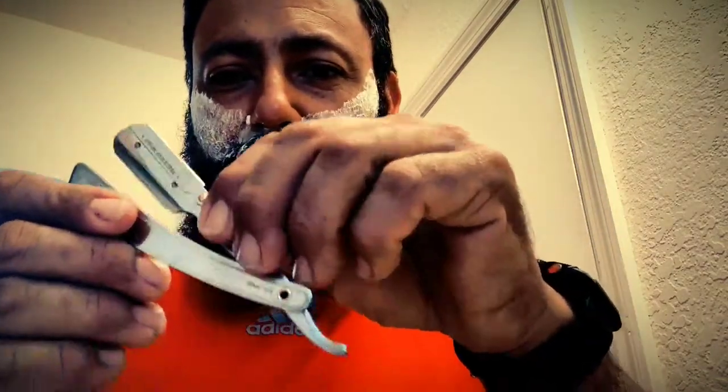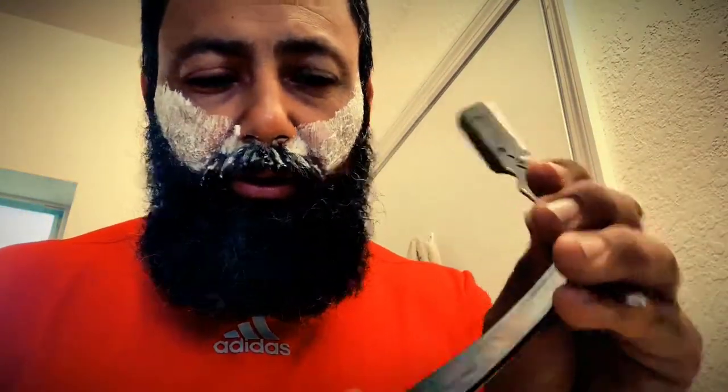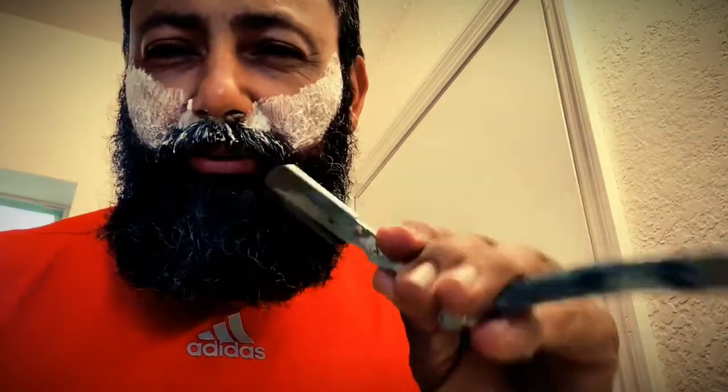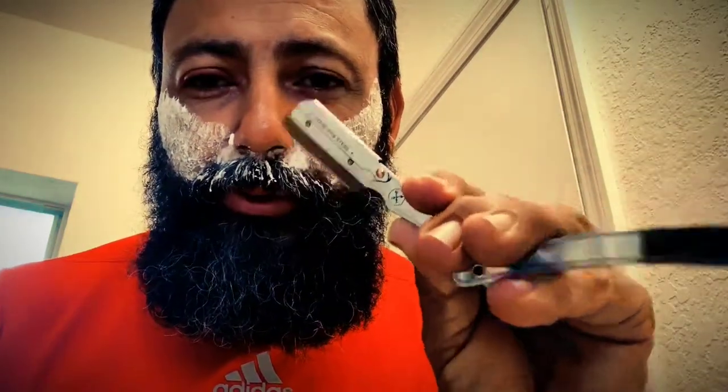And so basically when you open it, you bring it in and you turn it, and you put three fingers on top, the thumb in the middle, and the little pinky in the back. There's many ways of doing it, okay? Many ways, this way or that way. You hold it like this, or like the other way, like this, you see it? Many ways of holding it. Basically, you have to be comfortable. If you're going to be doing it at home, you have to find the best way. Obviously, the key is not to cut yourself. So get comfortable with it, play around with it, whatever is easier for you, then you go for it. Okay, here we go.